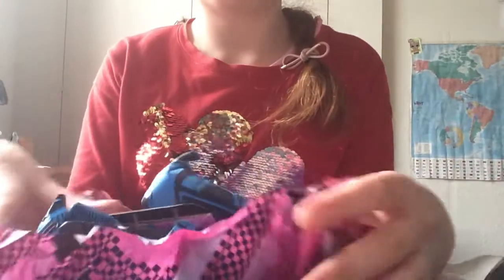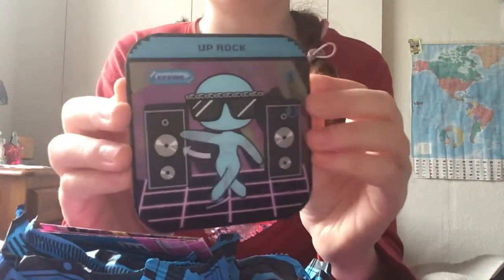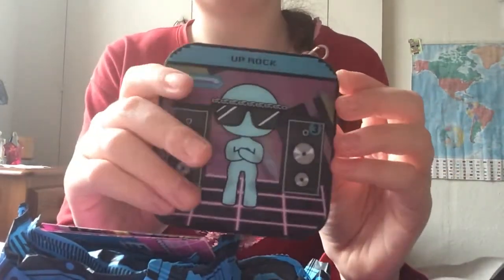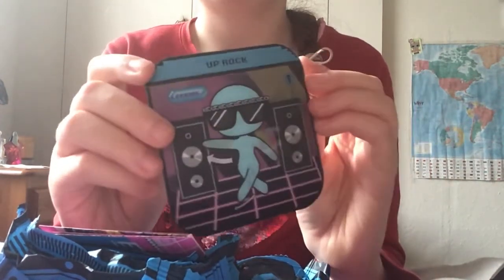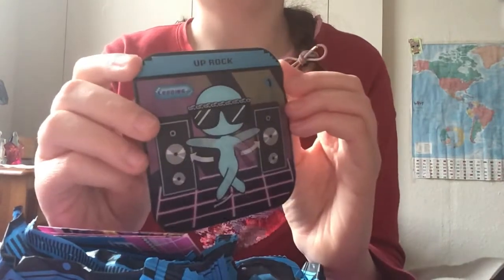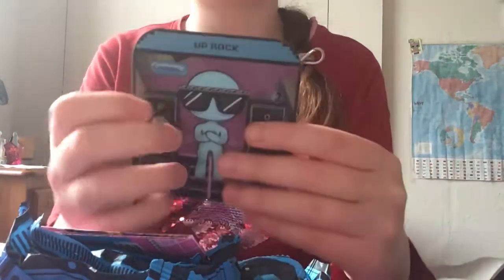Here are the dance moves - it shows you how to dance like this. So I'll show you step one and step three. Step one, one two and three - done! It's super cute. It's written 'loading' and it's a textured card. On the back it says 'LOL Dance Dance Dance' - super cute.